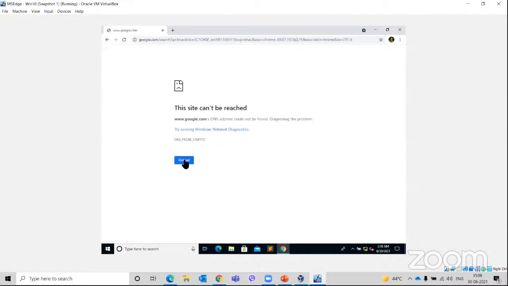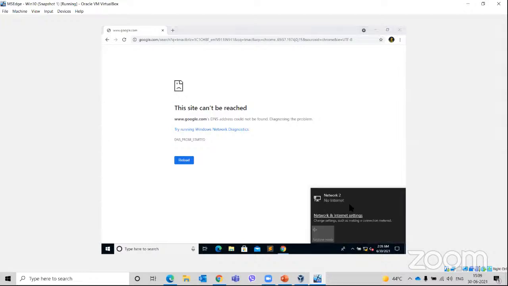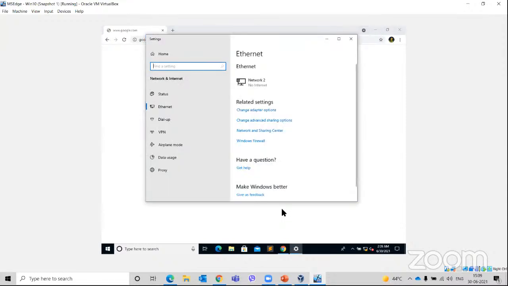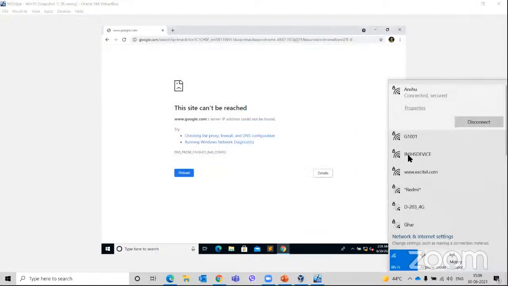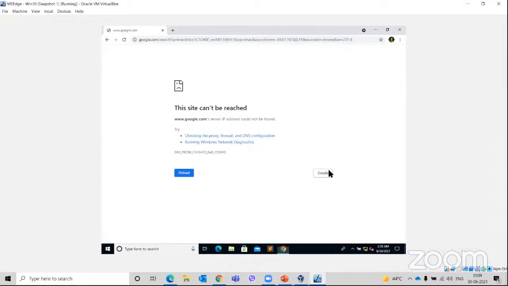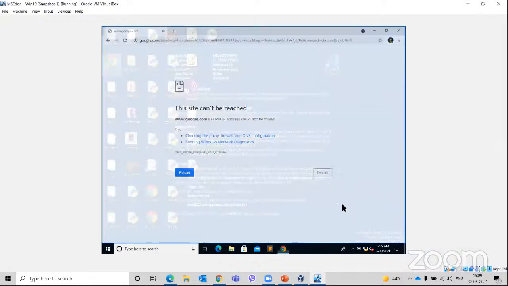Okay, it seems not to be connected on my virtual machine.